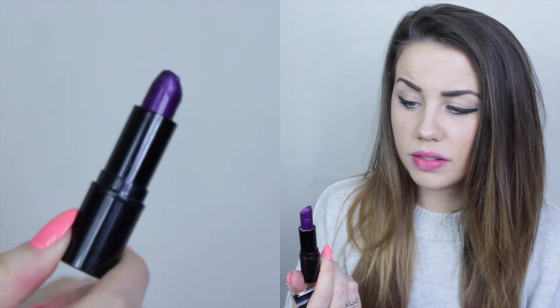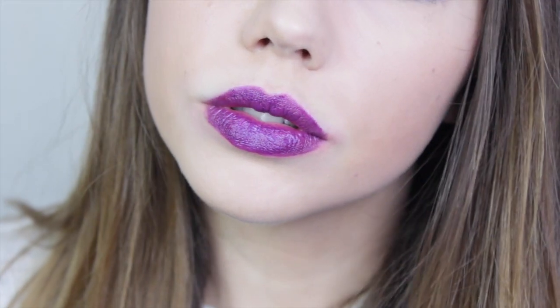Then we have the atomic shade Make It Right, which has been very well used — everything's rubbed off it and it's a bit battered from being in my makeup bag. It's a more vibrant, true purple — a really nice cabaret shade. On the lips it's a very vampy shade; the payout isn't the best but it is really well pigmented. The atomic lipsticks are very vibrant, really in-your-face bright — I warn you now if you buy one.